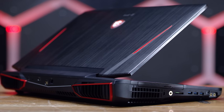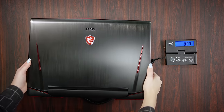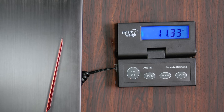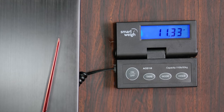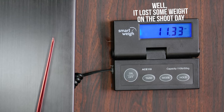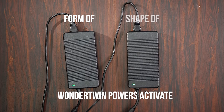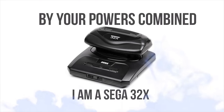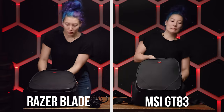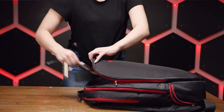The first thing you'll notice about Ryan, aside from his aggressive shape, is that he's freaking huge. The second thing you'll notice is that he is freaking heavy. The laptop itself weighs over 13 pounds, and when you add on the twin power bricks at 3 pounds each — which evoke a certain failed 90s game console — you end up with a total carry weight of 19 pounds. I hope you've been working out.